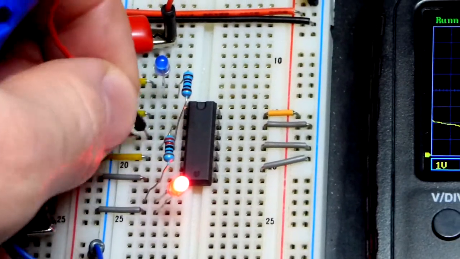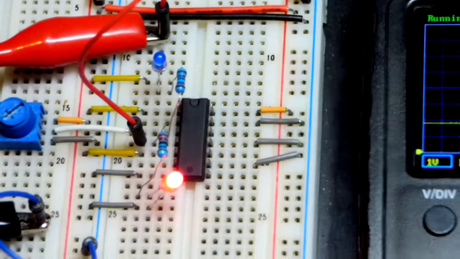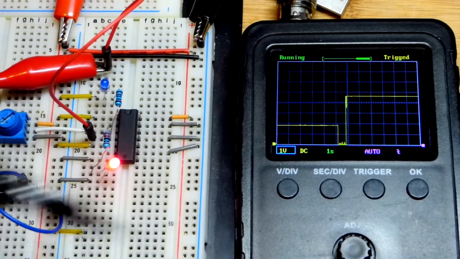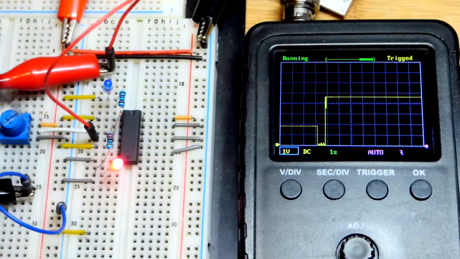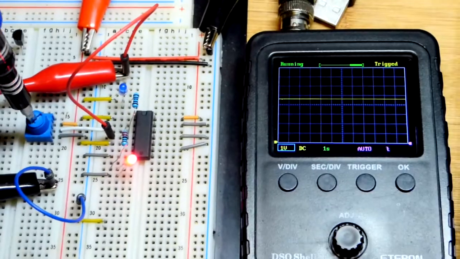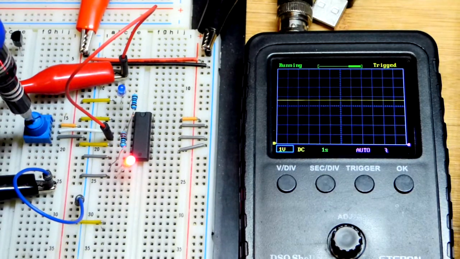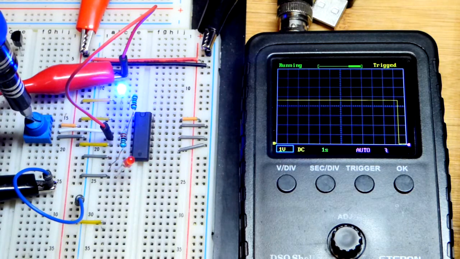That went to the trim pot, now we're going to go to the output. It's high right now and you can see it's a little shy of five volts but it's close, about four and a half. Then I'll turn the trim pot - it's either high or low, one of those two states. I'll turn the trim pot up.